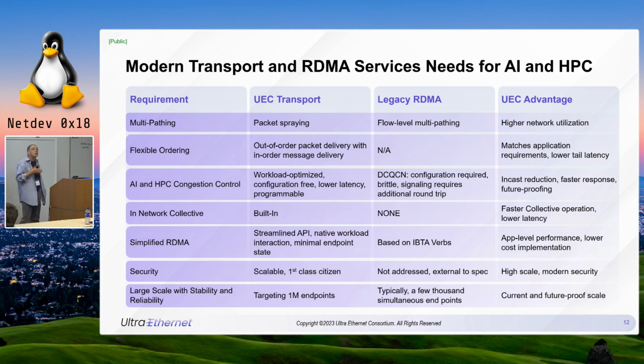What are we doing differently? What is the expected relief or performance improvement for that? So multi-passing instead of a single pass. Flexible order, we discussed that: where there is a choice, you leverage that when you can. If you want to keep a more strict policy, you could do that.